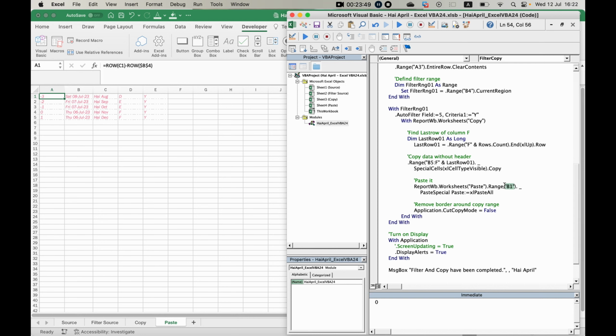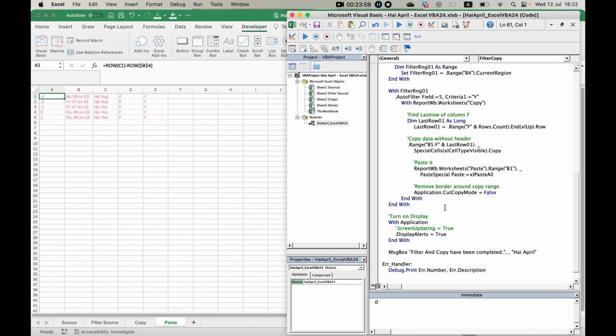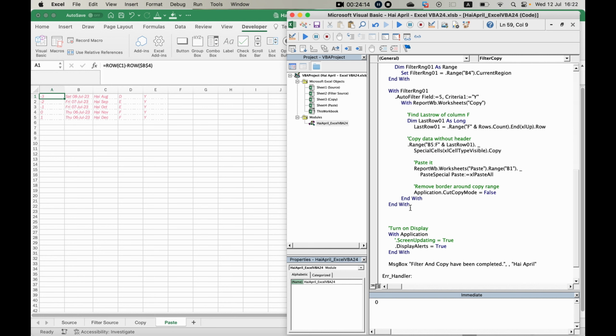So we can change to B1, and to avoid getting the auto filter, we can use AutoFilter.Range of the current sheet, so you can estimate the range you want to auto fit by this, the filter range copy paste.